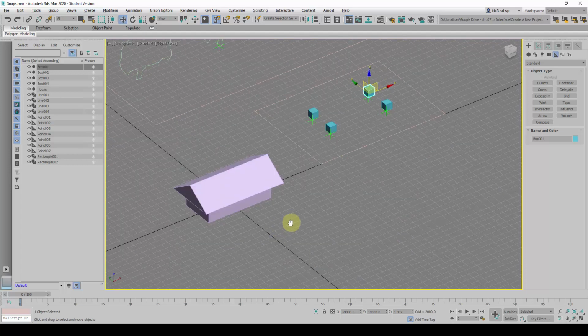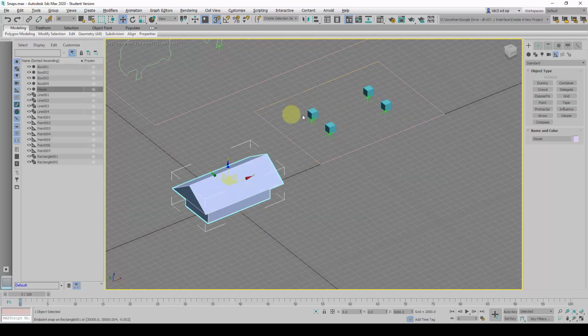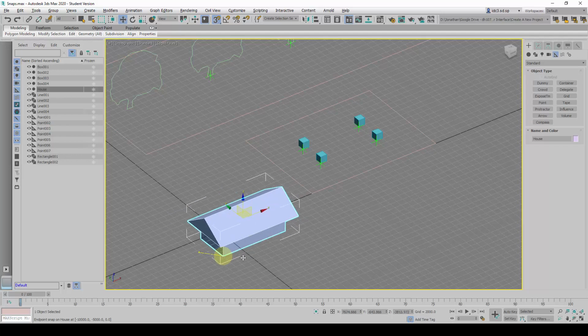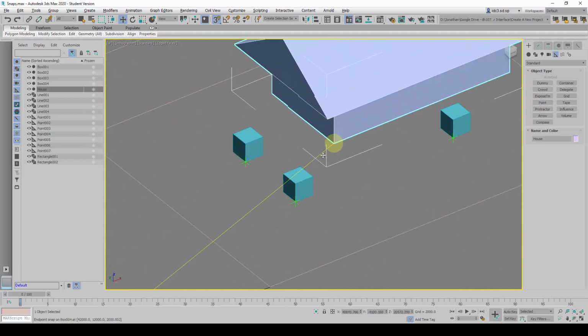And lastly, I will move the house to rest on top of the plinth itself, this way. So again, I will use the endpoint snaps and click and zoom closely.